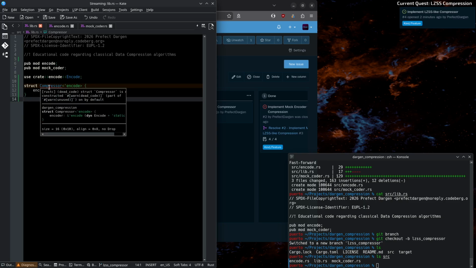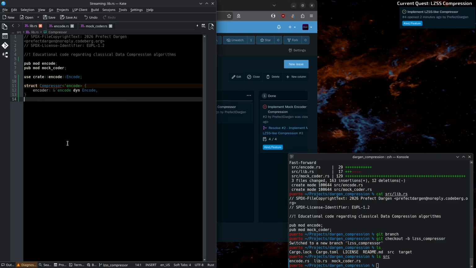And now that is not used, that's correct. So we're going to do as we did last time, which is creating a compressor that owns the buffer. Later we will see how to use an external buffer.